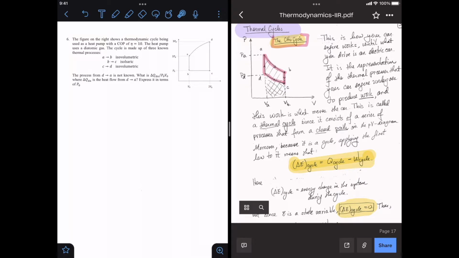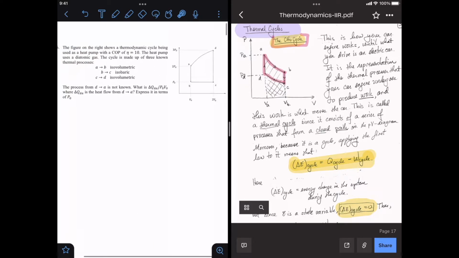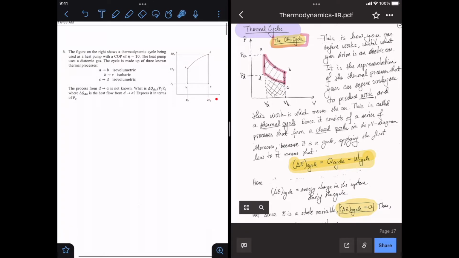Okay. Then from C to D, we have isovolumetric. Notice that we have 2 V naught here and 2 V naught here, but the pressure does change between these two states, right? So we go from P naught to 3 P naught, so we change by 2 P naught. Okay, so what can we tell from these? In this graph, we have a changing relationship between pressure and volume as we go through different thermodynamic processes within the cycle.